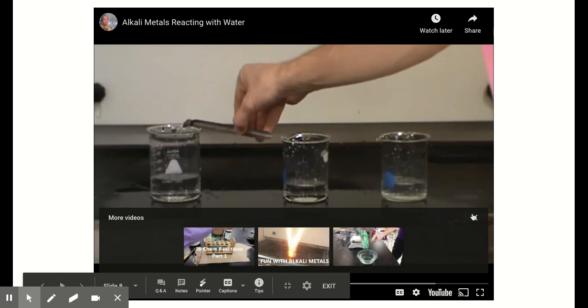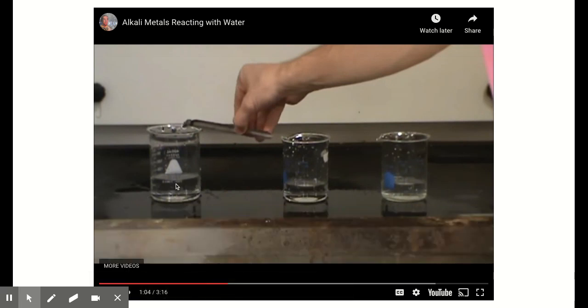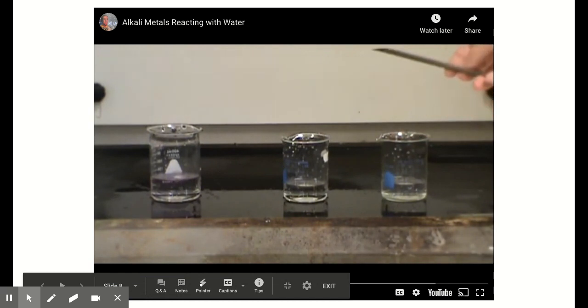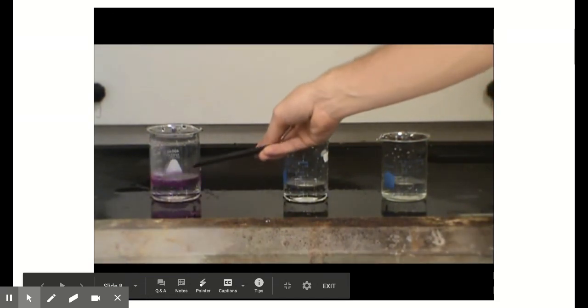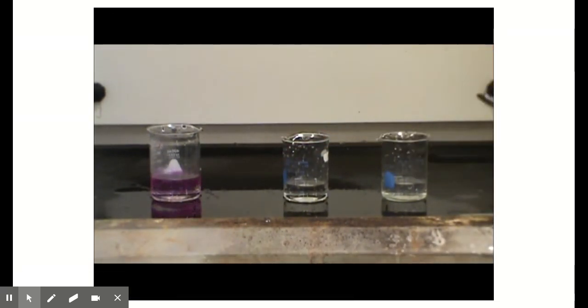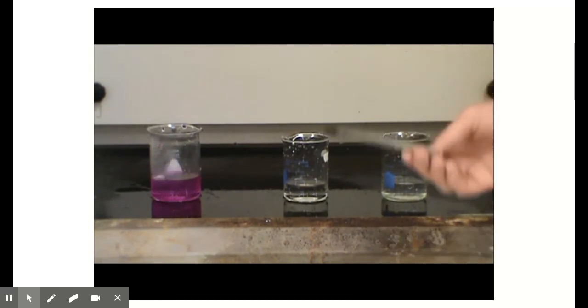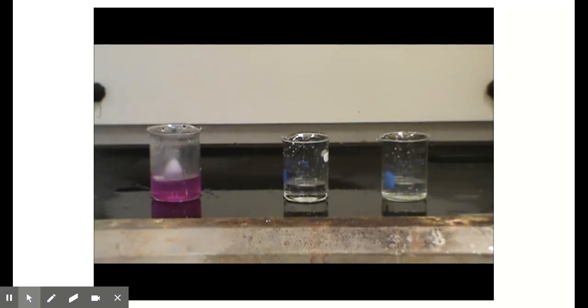Also, before he moves on, he did put some indicator in the water, so it's going to turn pink, but that has nothing to do with the reaction. If you just put it in water, it would not turn pink. And lithium hydroxide. So you're going to see a pink color develop here, and then you're going to see some smoke come off, and that's either lithium metal or lithium hydroxide coming off of there. Maybe a little bit of liquid water. But it's not as reactive as, say, sodium, so I'm going to put sodium into the next one.